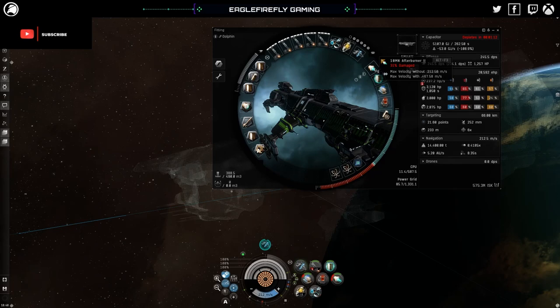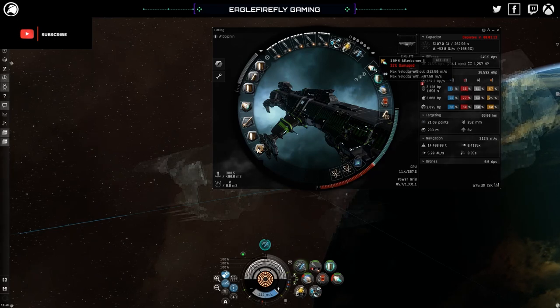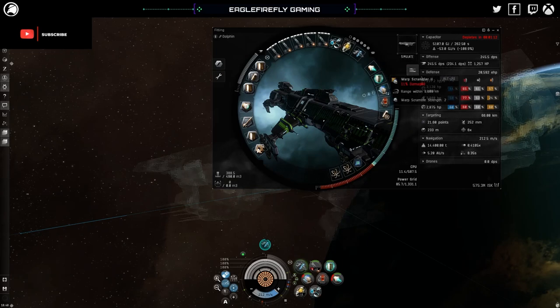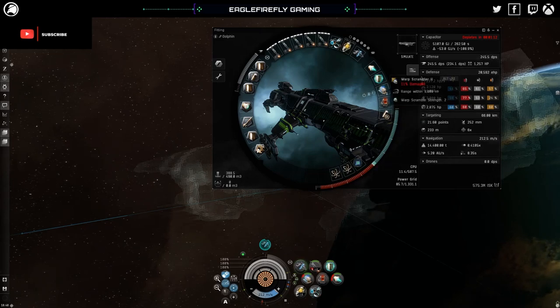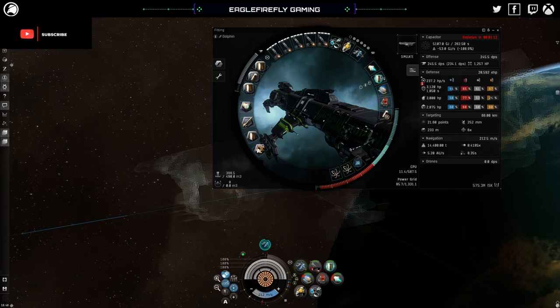So we're just going to do an afterburner version of this. You can do MWD, but if you get scrammed, you've had it. We've got a scram there, so when we get up close we can brawl. Relic Analyzer for the sights when we go and do them in the wormholes and in low sec, and that's pretty much the mid slots.